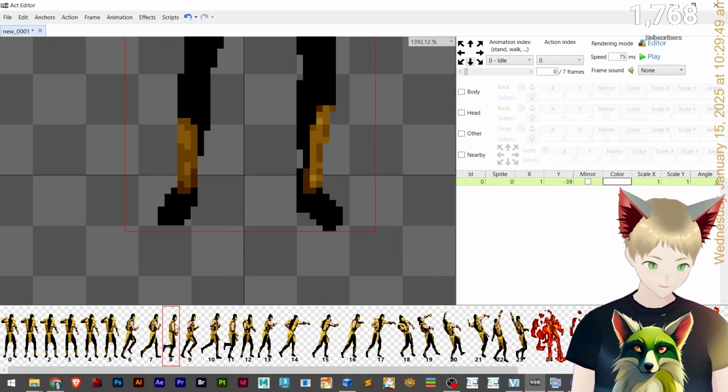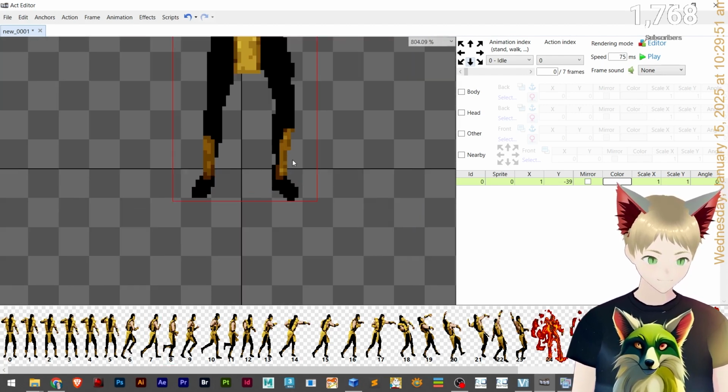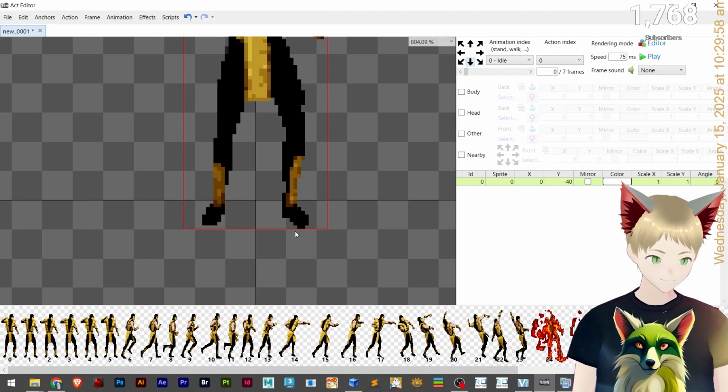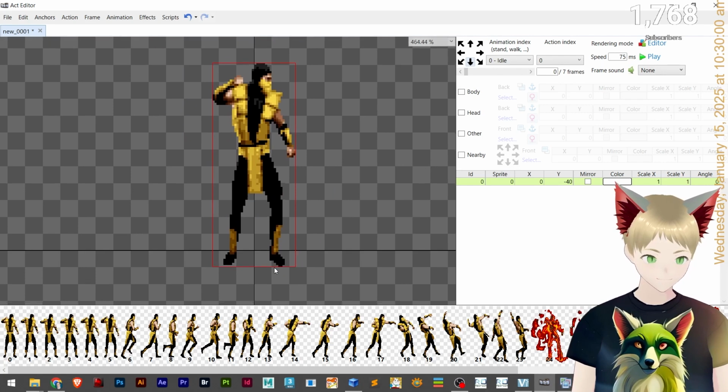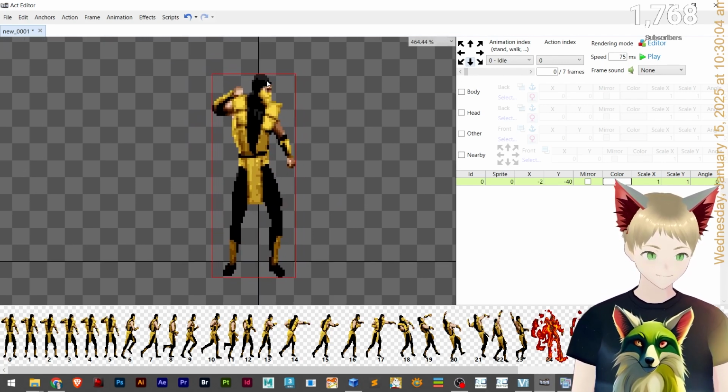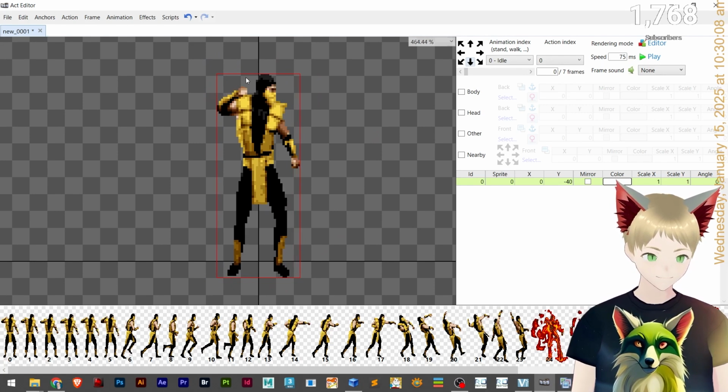So what I'm going to do now is just find where I feel comfortable to keep him here. And I believe this is good. I'm happy with this. Some people will center by the head, but I like to center by the spine.